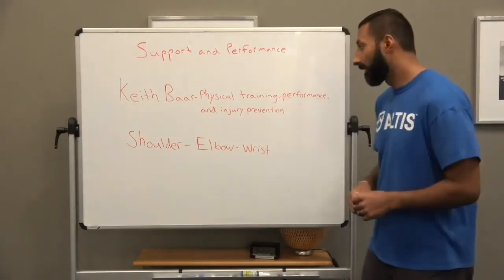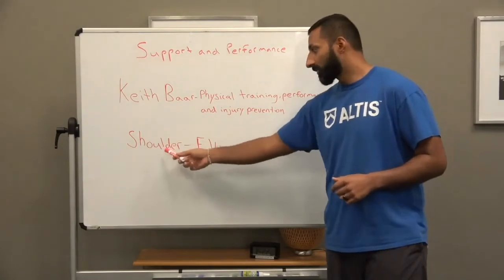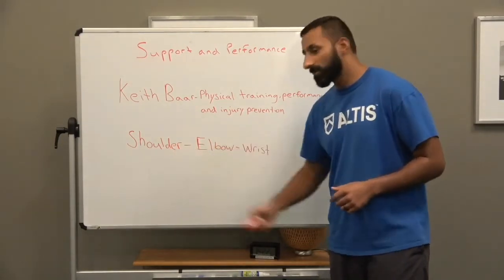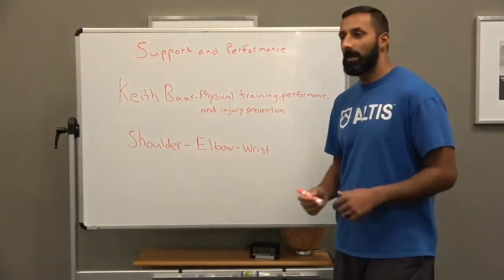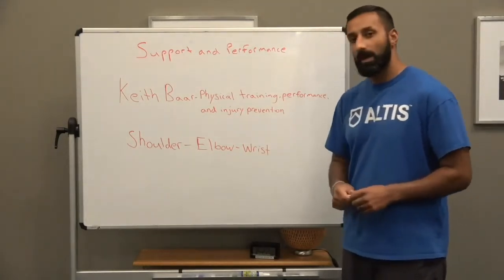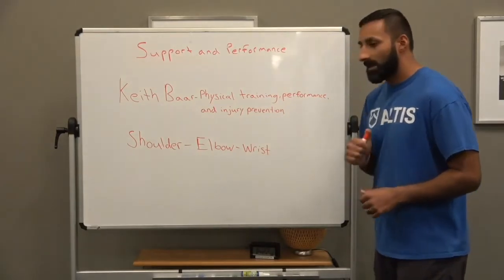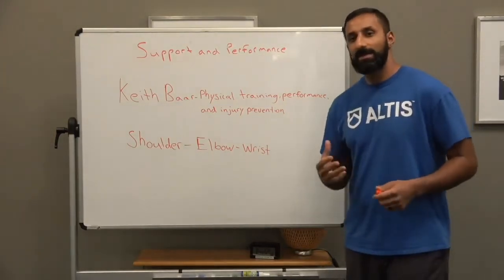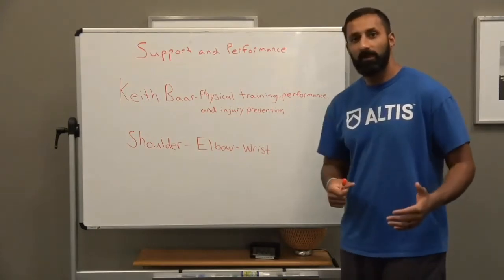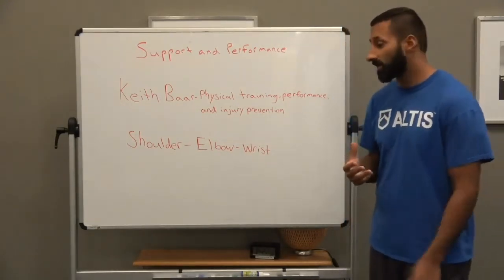What I want to cover now is a little bit of how I would go about looking at articular control and range of motion for the shoulder, what I would do to help with ligament control and increasing stability in the elbow, and how I would go about creating a mobile wrist. These are just ideas and random thoughts, but if you have others please mention them and we can keep the conversation going.